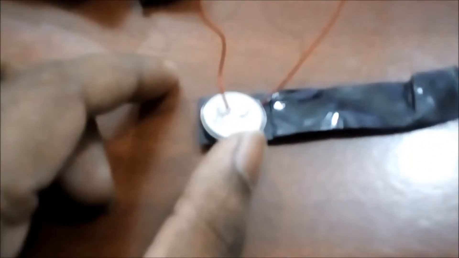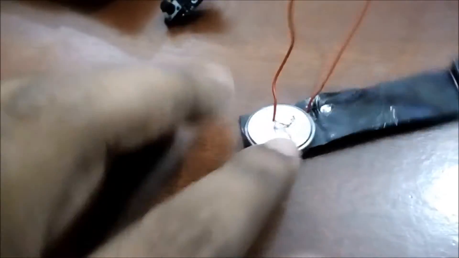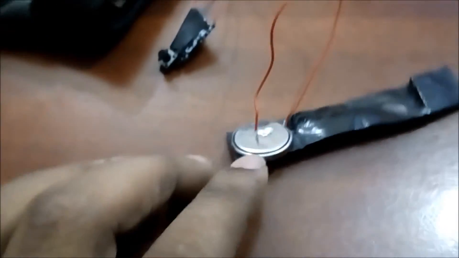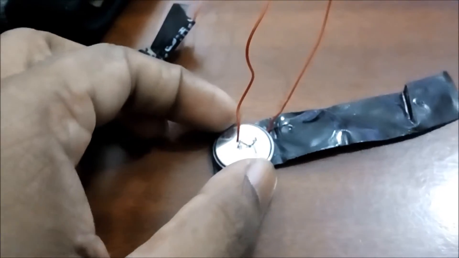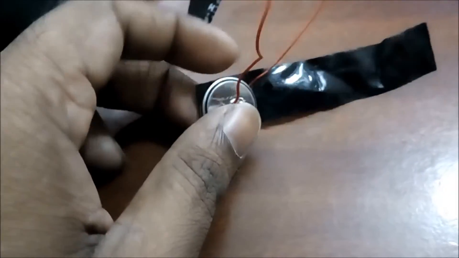So this is a CMOS battery. You can see this is a CMOS battery. And I have soldered two wires. If I remove it, you can see this is a CMOS battery that is available in the market and you can purchase it. It is basically available in your PC, so you can get a battery from your PC also.